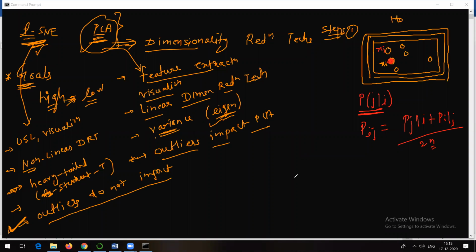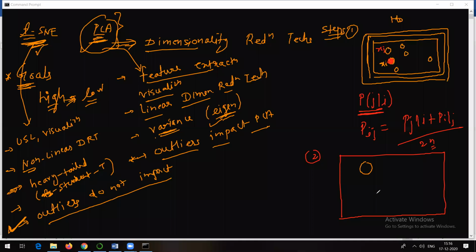Once it finds that probability, the next step is to map each point in high dimensional space to a low dimensional map, based on the pairwise similarity of points in high dimensional space. The low dimensional map will be either a 2-dimension or 3-dimension map. So the higher dimensional data will be converted into 2-dimensional space, for example, and the points will look something like this.